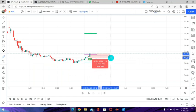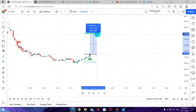Now our target level is our green level. Whenever you see that the green level is far away from your entry point, meaning the target is larger, only then can you go for a good accuracy entry. If the green level is near your entry point, then mostly avoid the trade. You can also take the trade and do a small scalp, but avoiding that type of trade is good, and the professional trader will avoid it. They take only the high accuracy entries.